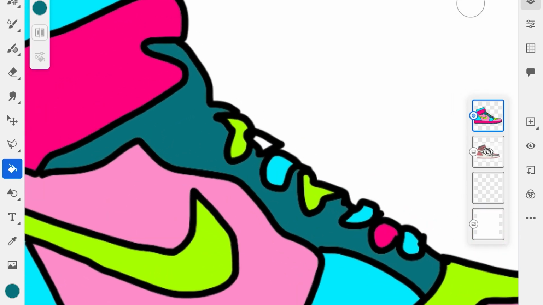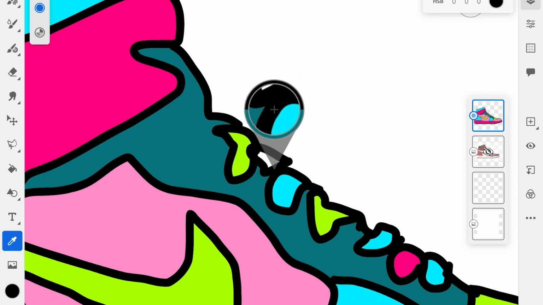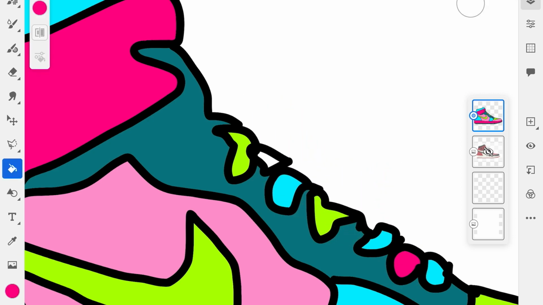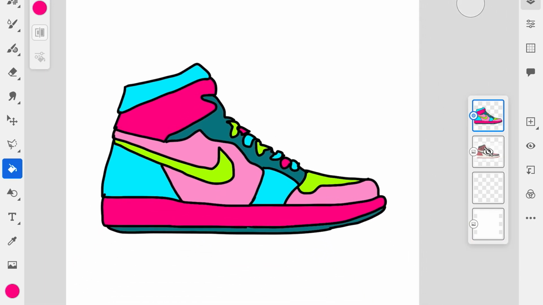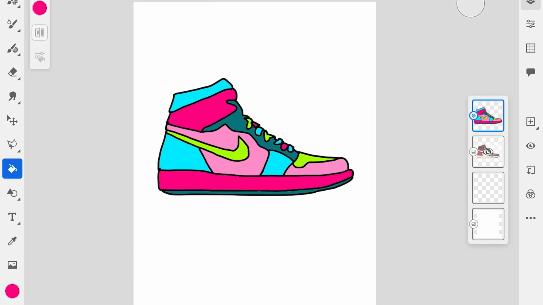with your paintbrush tool. Okay, so I fill in my last shape here, and I think there I gave you an example of how to use the eyedropper tool. So you can find colors really easily with your eyedropper tool. You can select your color. Again, the more you use this app, the more confidence you'll have.